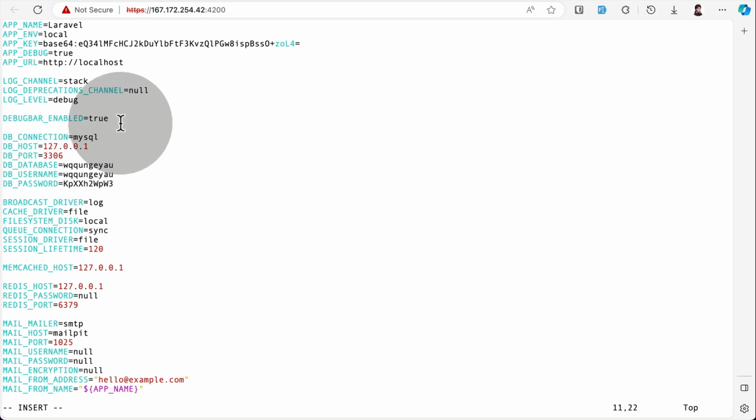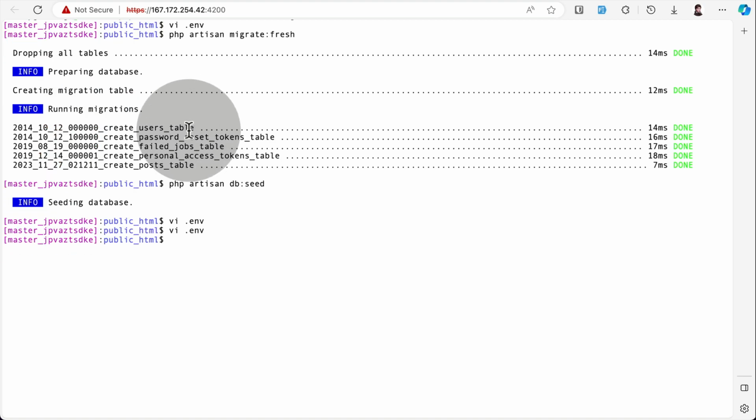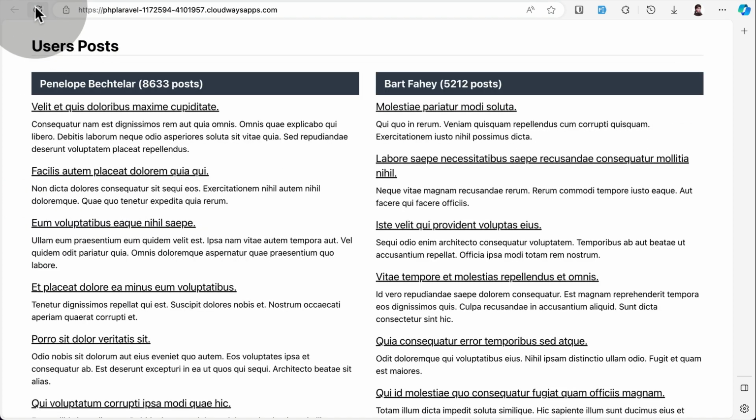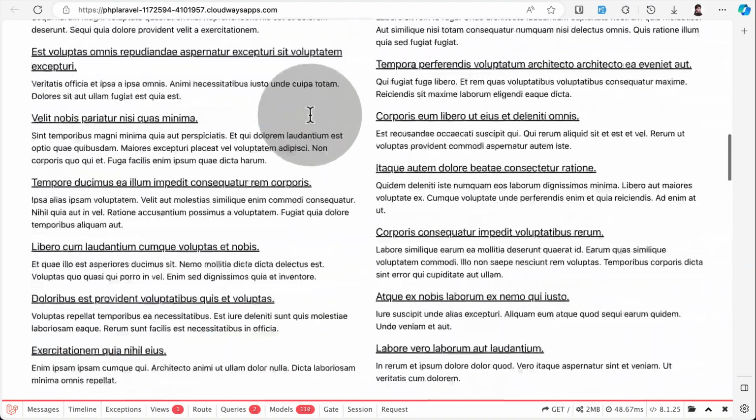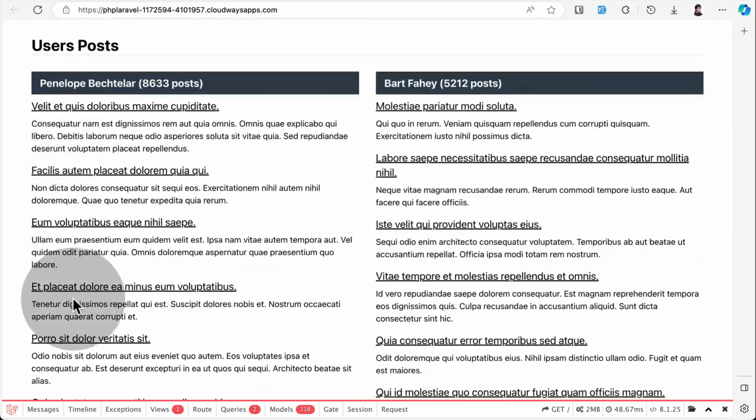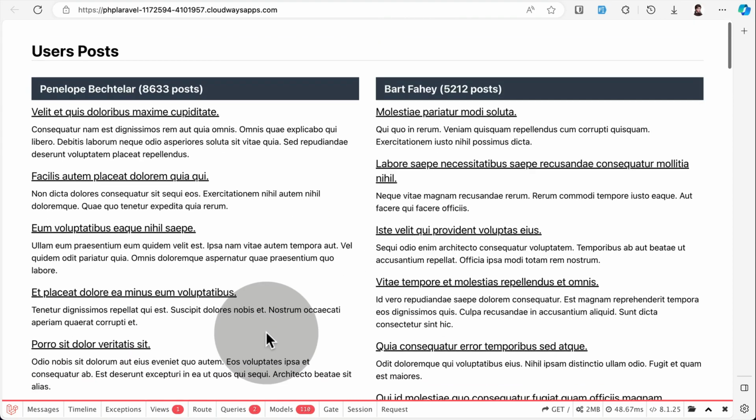If you hit i, then it will enable insert mode, and then we can insert this by hitting Ctrl V or Command V. Now I have saved it, and let me go over here and refresh, and you can see this debugbar over here, and we are showing the users and the number of posts each user has. We have only 10 users over here, and we are showing the latest 10 posts of each and every user.